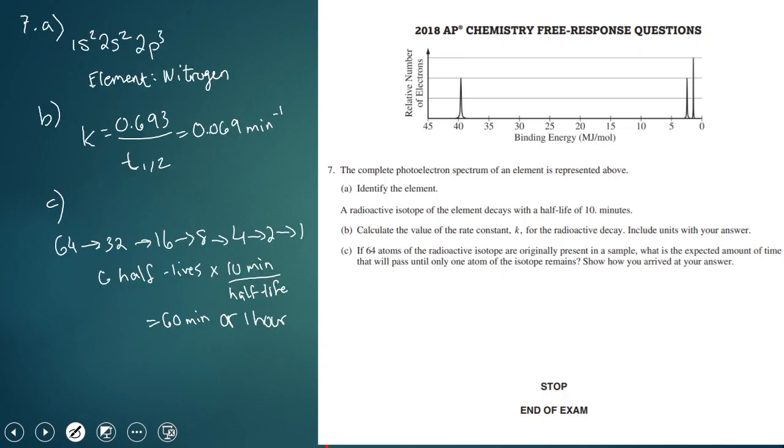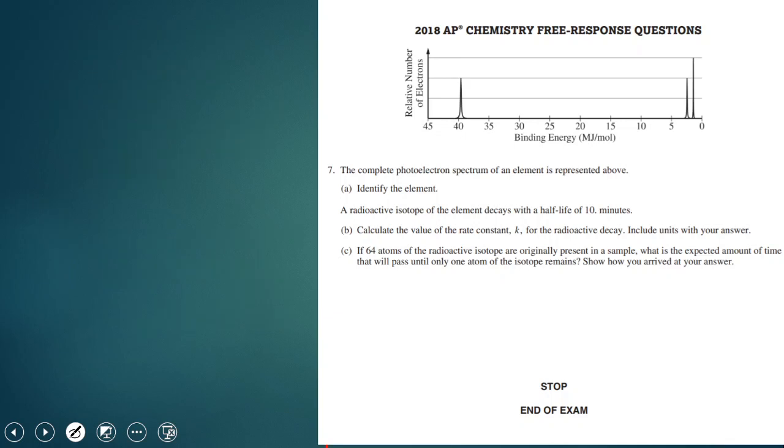And then just in case if you're wondering, this formula in part B, the 0.693, it is a formula that we're given. It comes from the natural log as well. The natural log of 2 is actually 0.6931... So it comes from that, and so you guys can definitely try and check out how exactly that expression is derived. It's an interesting one, if I do say so myself. It involves creating a function for radioactive decay, an exponential function, and then solving for a rate constant based on that. So yeah, that marks the end of the 2018 AP Chemistry Free Response questions.